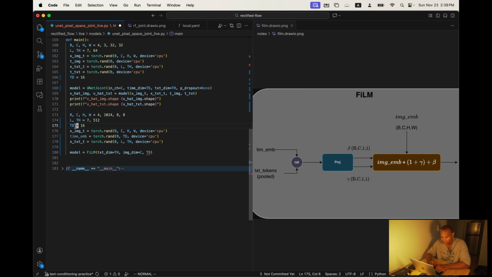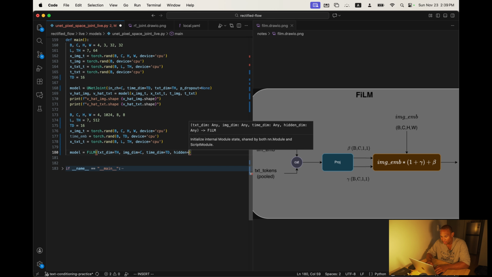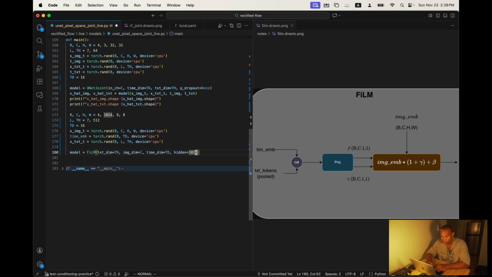Let's just call that TD for time dim. And then hidden we'll say is 1024. I think I'll make it that when we're actually coding the rectified flow, the joint rectified flow model as well.